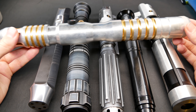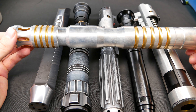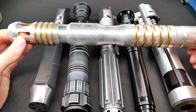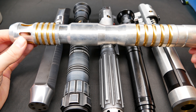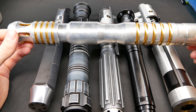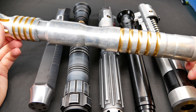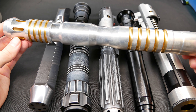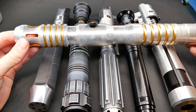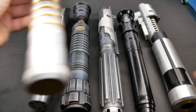A dueling lightsaber in general has less fancy stuff — they're just more streamlined, they're made for dueling. So there's not much ornamentation; the sizing is a bit different than maybe some of the other lightsabers you've seen in the movies. They're just overall a bit bigger, but that is all to complement heavy dueling. This is the Aeon LE4, it's a grab bag lightsaber at just $55 USD. You get a decent lightsaber that's good for dueling, good for spinning, overall good to have. We sometimes in the community call these 'beater lightsabers' — they're inexpensive so it doesn't really matter if you ding them up or they get some scratches.